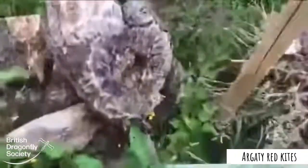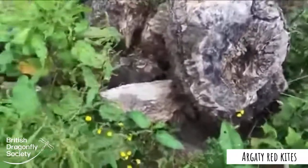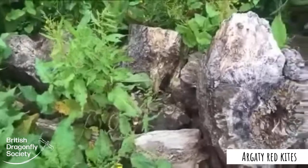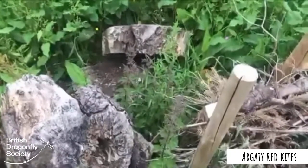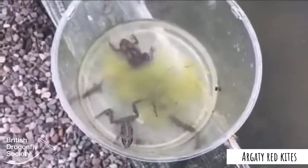Folks, just to show you where we look for all of these guys, down here we've got a big pile of rotten wood, which I'd love to claim was my idea to put it here, but it was Sandra's. That rotten wood is great in any garden because it's all filled with lots of little bugs and beasties, and attracted by them are all of our amphibians and getting a nice easy meal. So whenever we're looking for any of these, any frogs or toads, we go and look there.